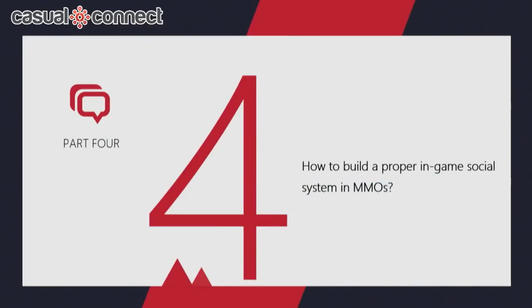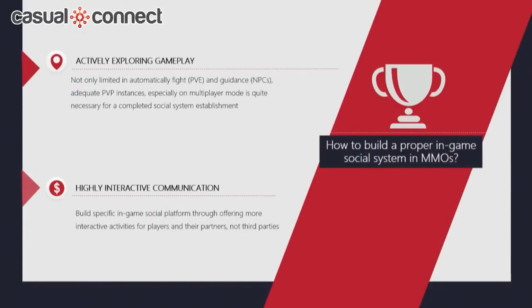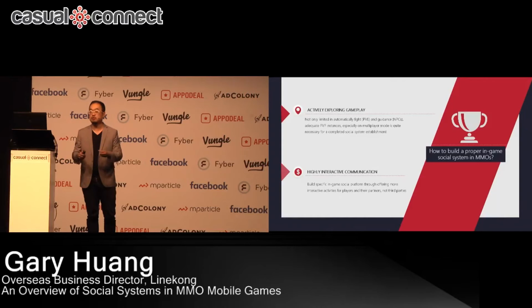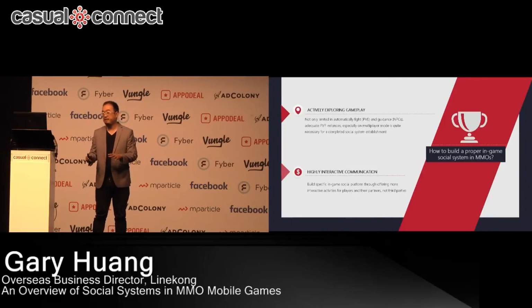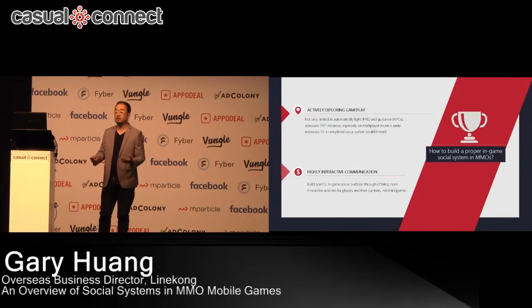So let's move on to the last part: how to build an appropriate in-game social system in MMOs. I think my advice is pretty simple. If you want users to interact with each other more, you should not just set up some systems inside the game. You have to consider how to let them team up with each other to go through conquests or play together. That means every user will feel social pressure from others. If you didn't go online today, others will use WeChat or Line or WhatsApp to ask you to go online. We can play games together.